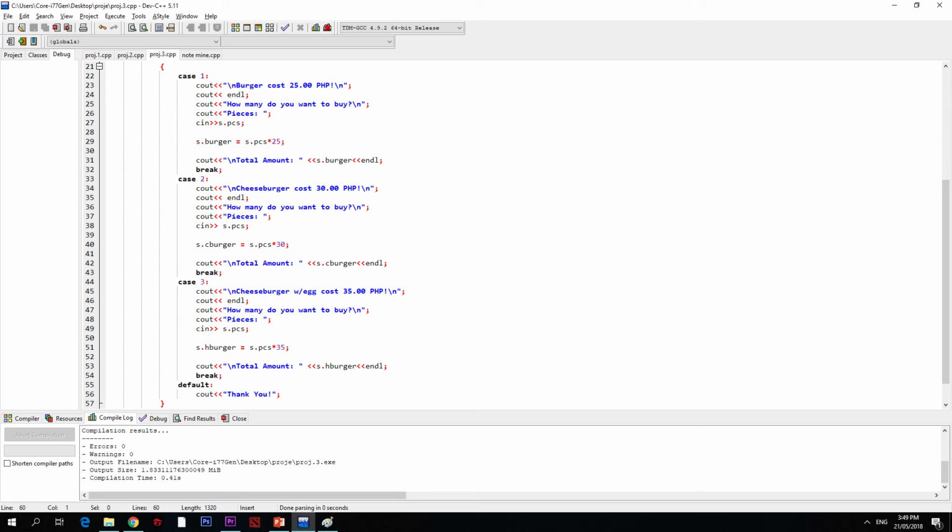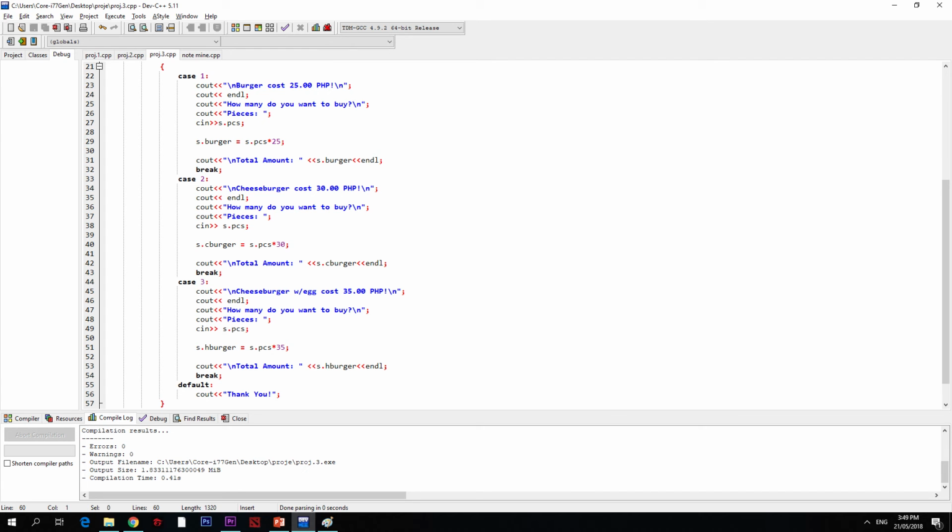If you declare the int pieces inside the main function, I can enter here without the s dot pieces in line number 27.